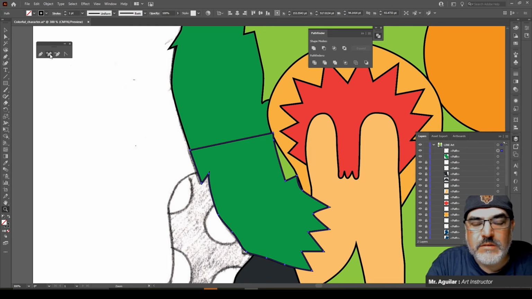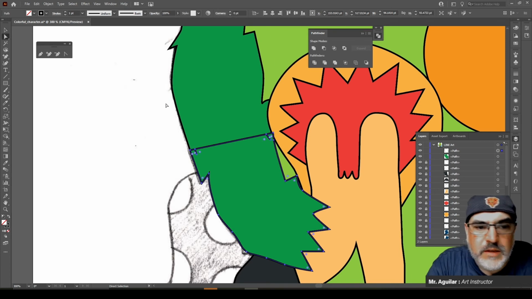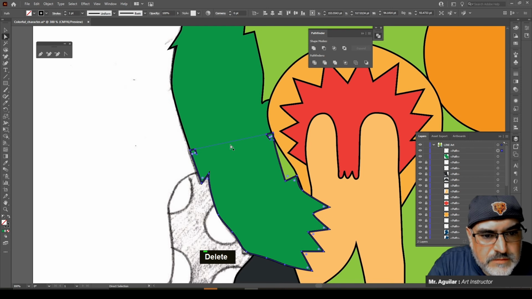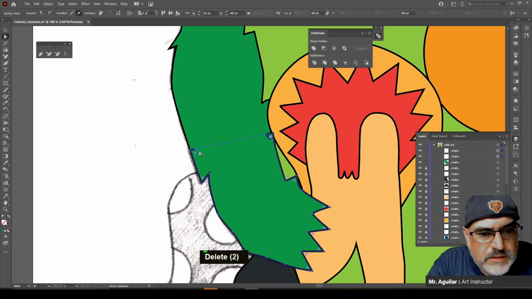So here's the easiest way to do that. Is it cut? No, I don't want that. Where's my eraser? There we go. I'm just going to cut here, and I'm going to cut here, and then I'm just going to select this point, delete, come here, delete.